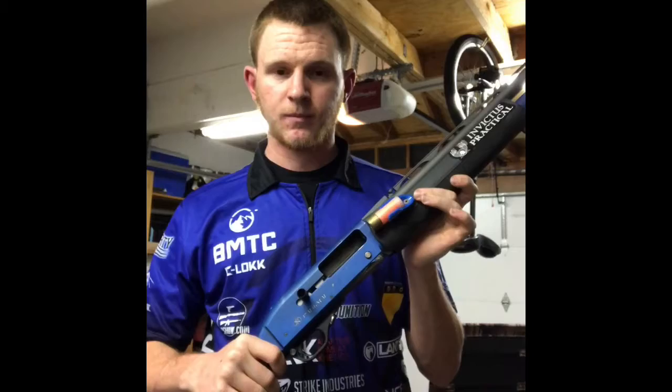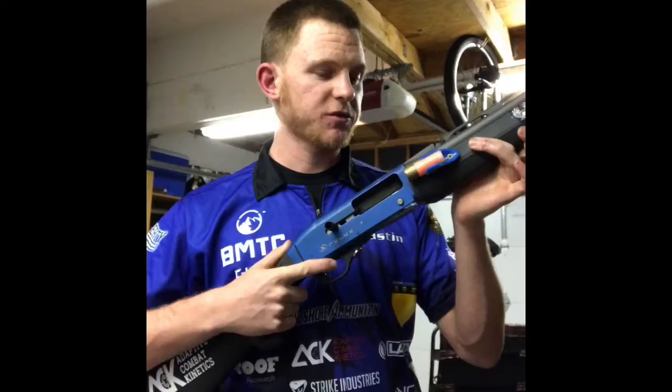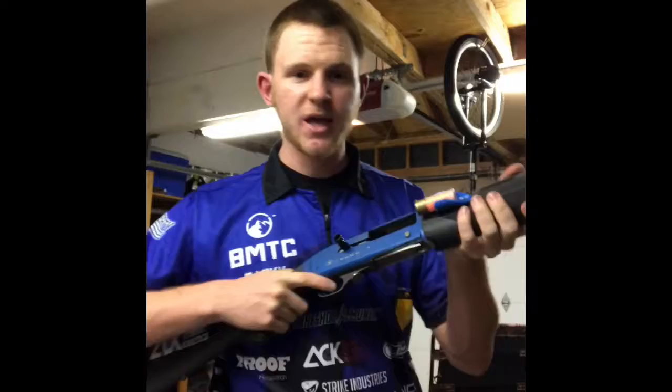All right, so as you see, I have now locked the chamber of my gun empty. Pretty much any modern semi-automatic shotgun will lock empty on an empty gun. So what we're going to do is, this gun has what's called a match saver, which is made specifically for this situation. If I need to get one more round on target that I've missed, or if I need to get this gun up and running again, load more rounds into it, you'll notice I cannot press the shell latch down to load the gun.